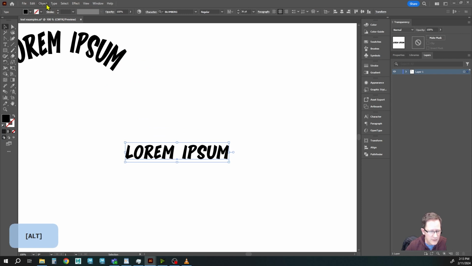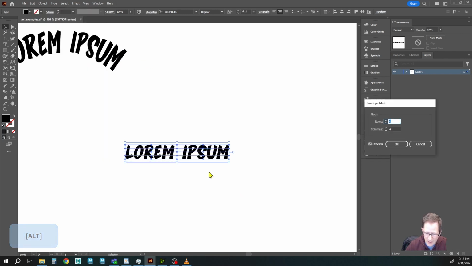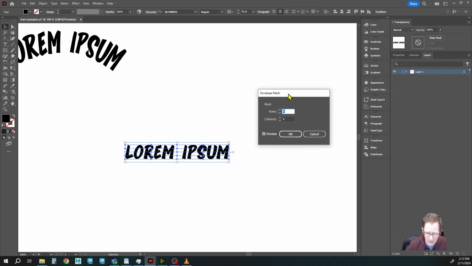So if I go over here and I choose envelope distort and make with mesh, now we have a lot of different choices here. We have rows and columns. So with make with warp, we had the anchors at the top and the bottom. But with make with mesh, we have a choice of how we set up all of these anchors.